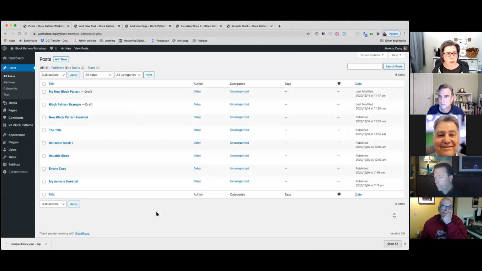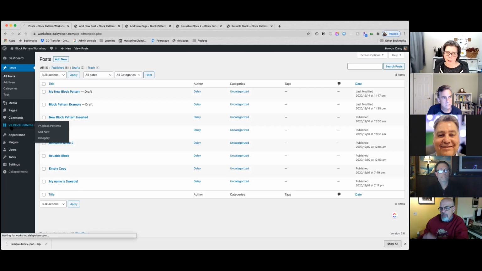Okay, so a lot of people are not going to want to write the code for this. The benefit of having this in your code is if you're working with clients who have branding requirements and you don't want them to be able to edit this, you want it to always be the same experience every time they use it, putting it in the code is ideal. But if it's your own site, you might not want to have to register it. And if you do register it and you put it in your theme, then it's tied to your theme. So you would lose that if you were to move to a new theme.